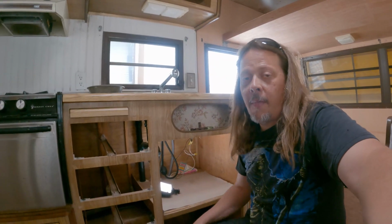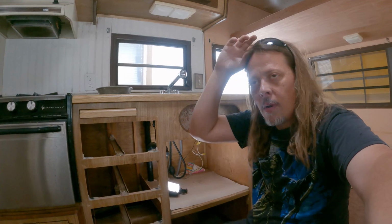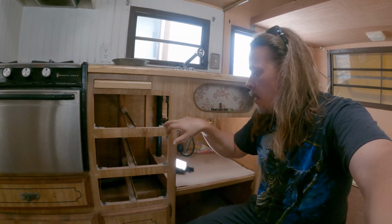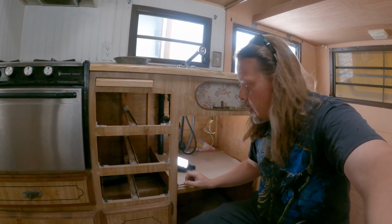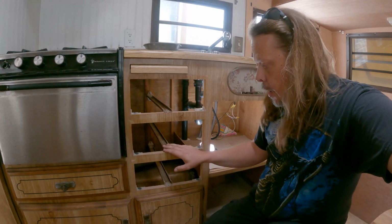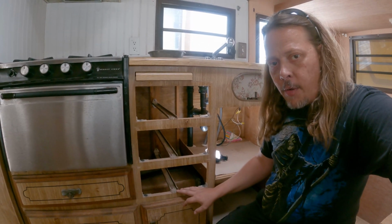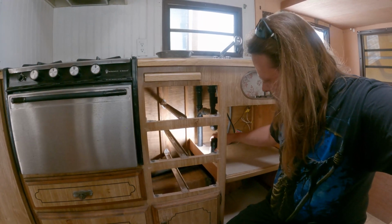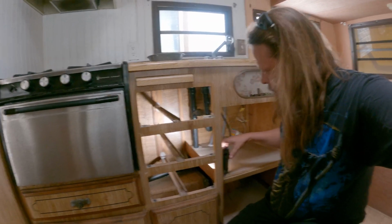Alright, so I just found my first little hidden issue. I probably wouldn't have noticed it was there without doing this. I just took the drawers out, and while I was taking the last couple of drawers out, I noticed something that wasn't quite right. And here's what I found out.